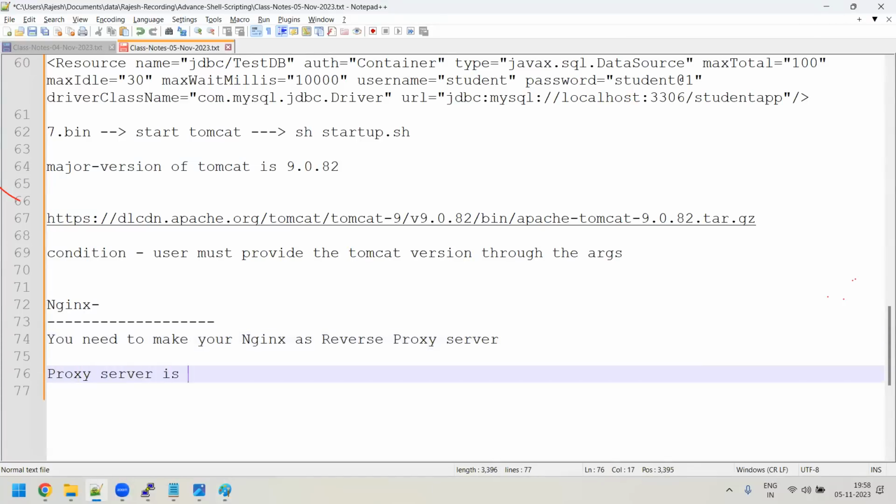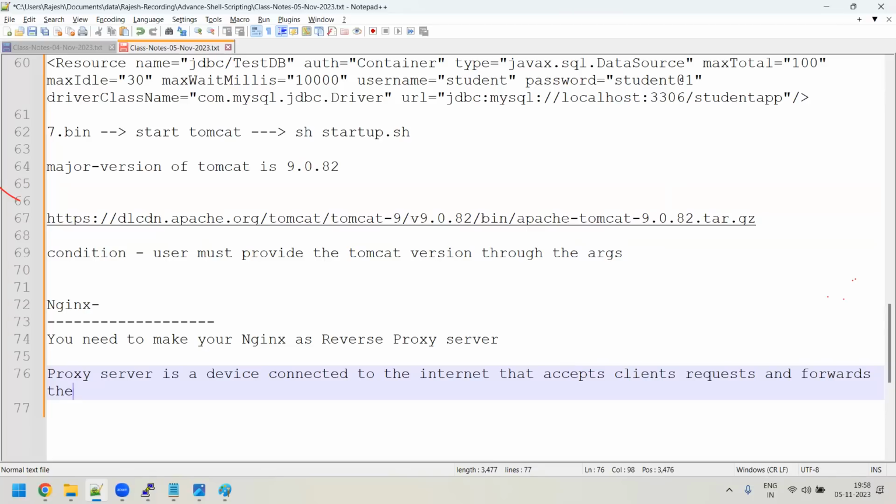Proxy server is a device connected to the internet that accepts client's requests and forwards them to the destination server.